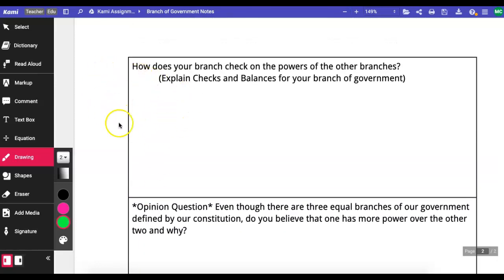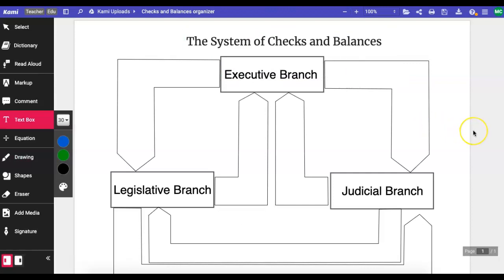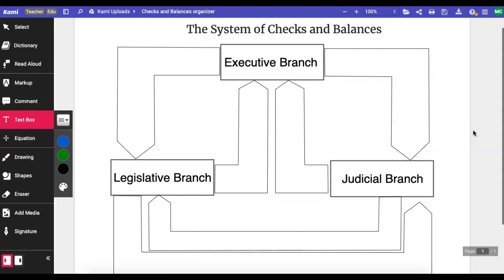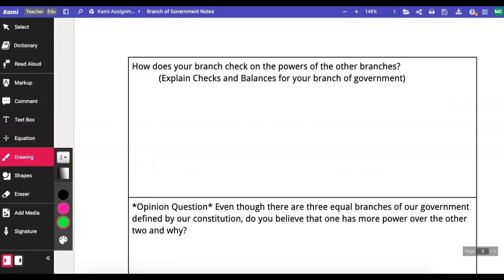So thinking about this first question on page 2, checks and balances. If you've already completed the System of Checks and Balances organizer, either on paper or digitally, this is what's going to help you answer this question.